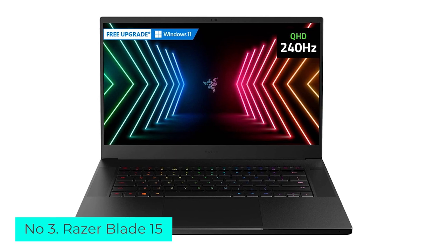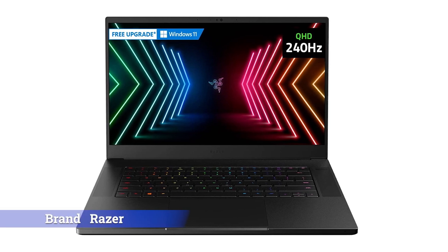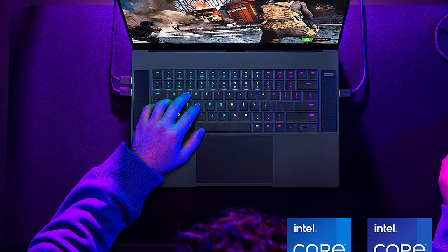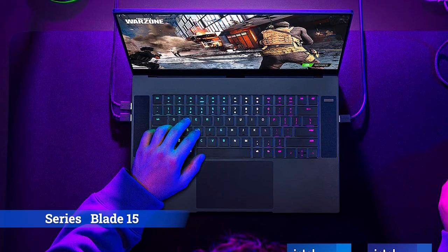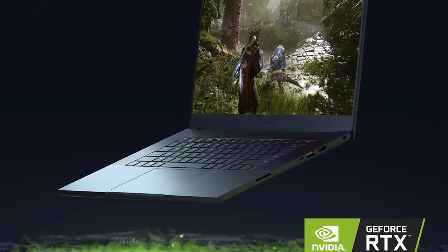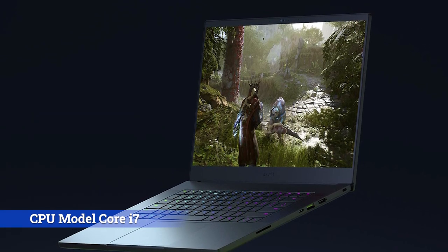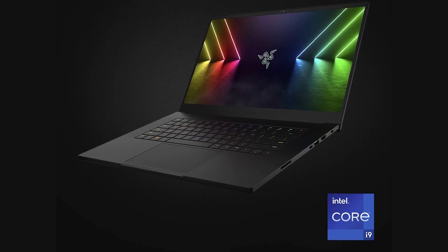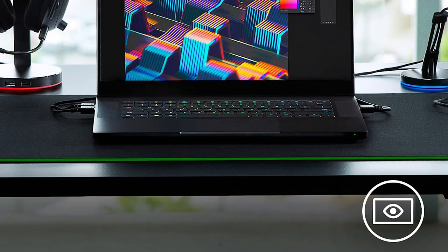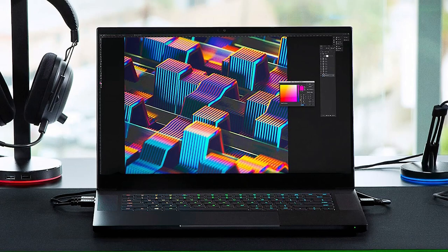Number 3: Razer Blade 15. The Razer Blade 15 Advanced model is still one of the costliest gaming laptops, but the latest CPU and GPU silicon bring its performance to the next level while maintaining a premium portable design. Razer's flagship 15-inch gaming laptop is one of our frequent premium favorites, balancing power with arguably the best physical design among gaming systems. This is a high-end option for big budgets — the 2022 edition starts high, but Intel 12th generation Alder Lake CPUs and the newest GeForce RTX 30-series GPUs deliver a greater power ceiling than ever, within the same thin, all-metal build. Plus, you get a QHD screen, a noticeable step up from the more typical 1080p.